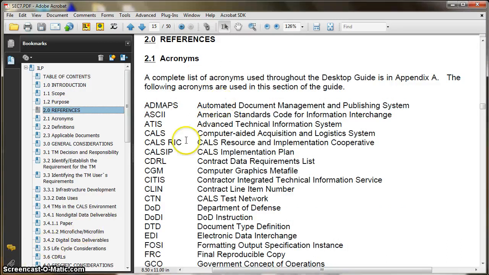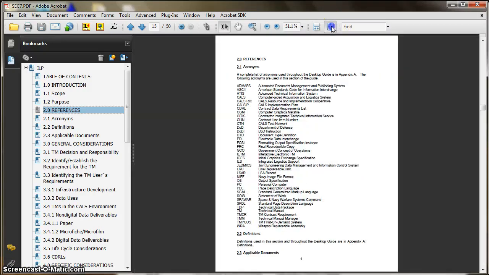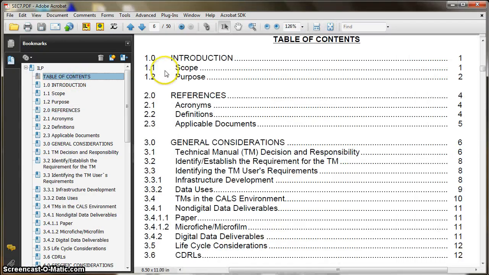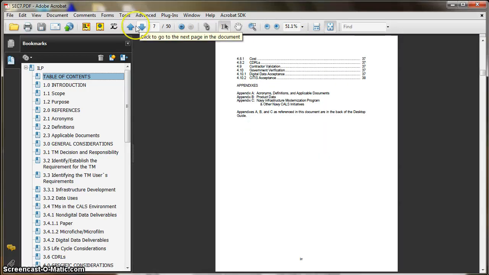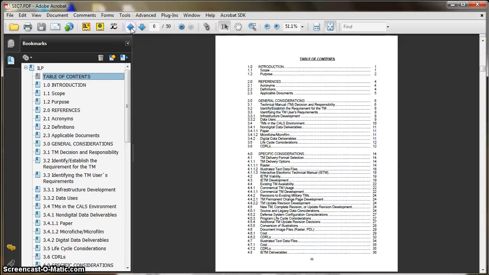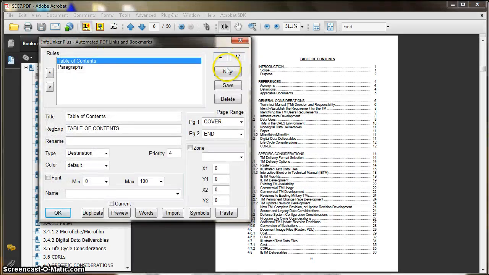Now the next thing we want is to go from the table of contents, any of these references on this page of paragraphs, let's go link to the actual paragraph out in the document. Now we have 2 pages of paragraph links. So let's open up our rule editor, create a third rule.